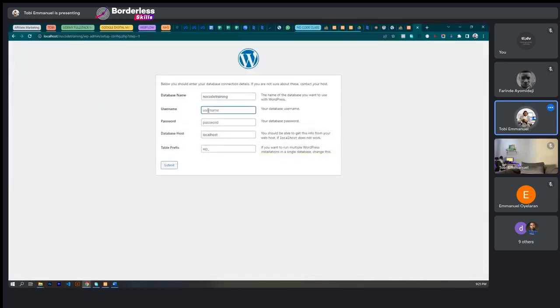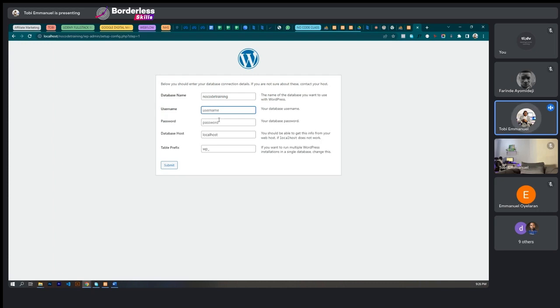As a developer, one thing you always have to have at the back of your mind is to always keep your passwords and your configuration details in general, password, username. Once you forget it, you can spend a whole year trying to get your account back. You can debug and debug and not find your way through. So always have a document. In fact, I advise you to use Google Keep. Have a Google Keep where you keep all your files, most importantly, your database information for each of your clients. If you have 100 clients, have a document for each of them where you keep all their database details.